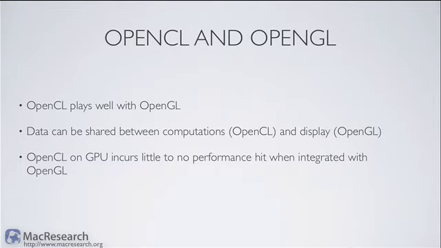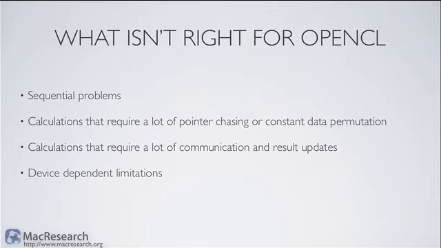The important thing, and I'm going to show you an example of that at the end of this podcast, so you can kind of see it and get a feel for what that really means, is that when you do this kind of thing, you get very little performance overhead from this kind of setup, and that's really nice. You can do number crunching, you can do beautiful displays, you can do all of that kind of stuff, and you don't really have to worry about a lot of overhead. So it's all very transparent.